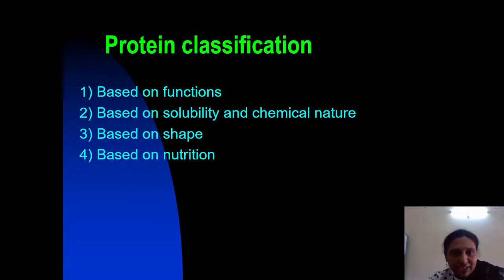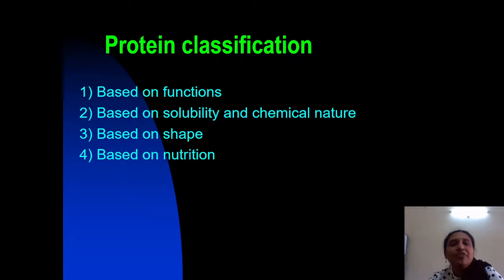Proteins are large molecules with a definite size and shape, and proteins are charged molecules. Proteins carry either a positive charge or a negative charge, and the elements which participate in the structure of proteins are carbon, hydrogen, oxygen and nitrogen as the major ones. Along with that, there may be sulfur and phosphorus, etc. Okay, now these proteins which exist in nature have been classified in various ways.